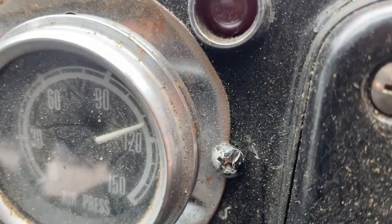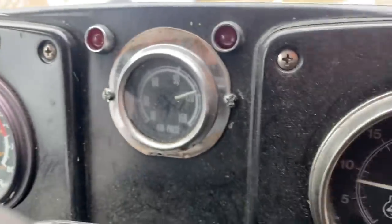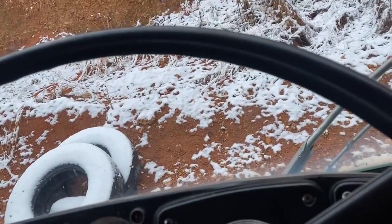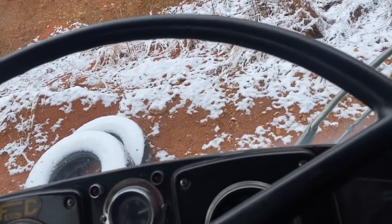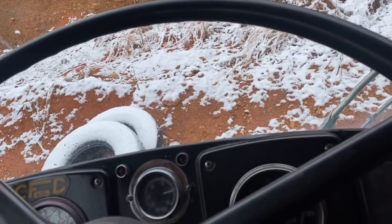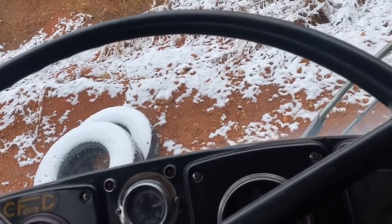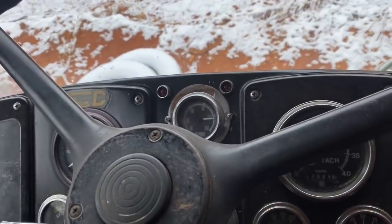Wouldn't have a busted airbag, would we? No, it has to do with the brakes. That's all on the braking circuit. Right. Yeah. This is your master shutdown right here. Just flip that to off, shut the engine off. Yes, I believe. Is that what the first switch you flipped just before you start it, and then you hit your starter button? Yeah.